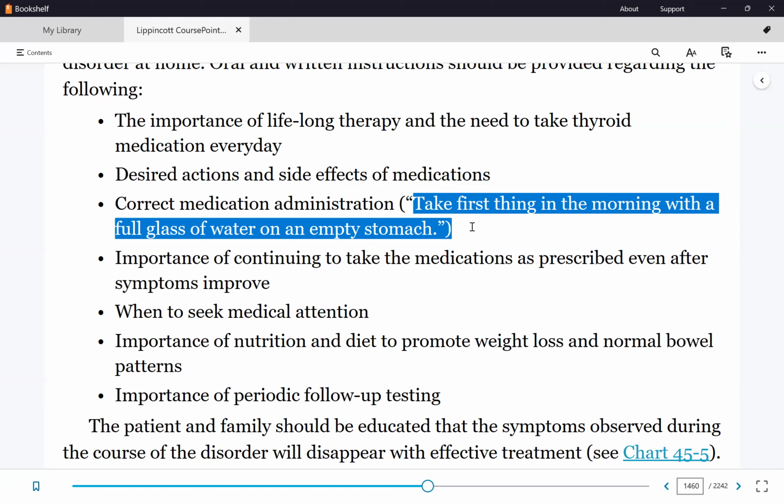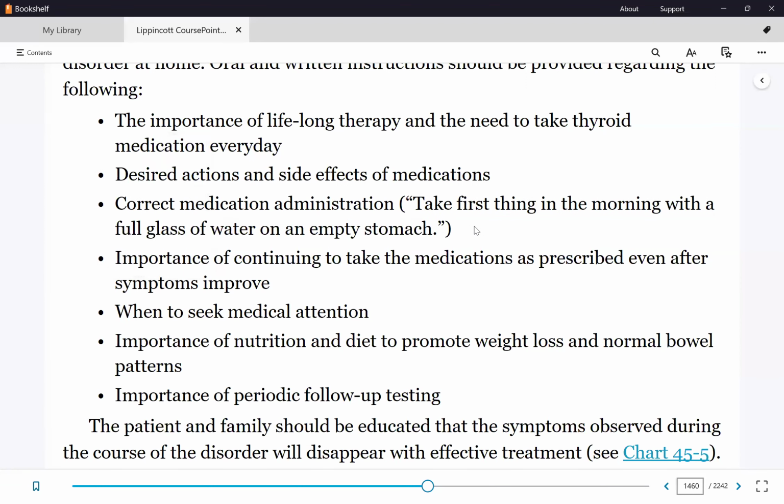Either 6 a.m. or 6:30. Right? So always before breakfast. So this falls under whose shift? Night shift or day shift? This will be night shift. I hate this drug because if I work nights, what am I thinking about at 6:30?